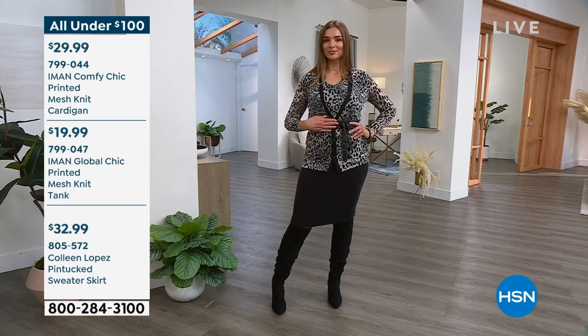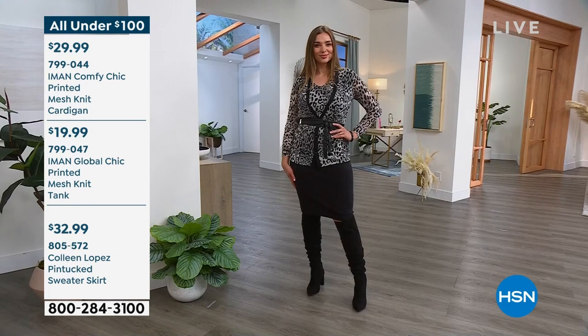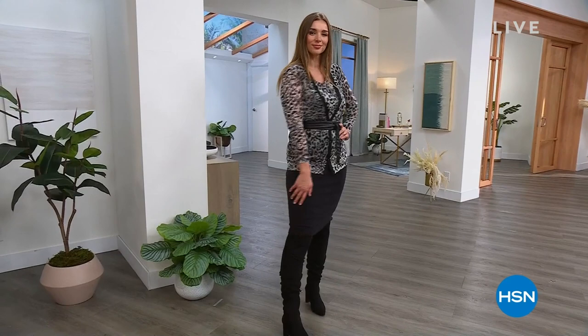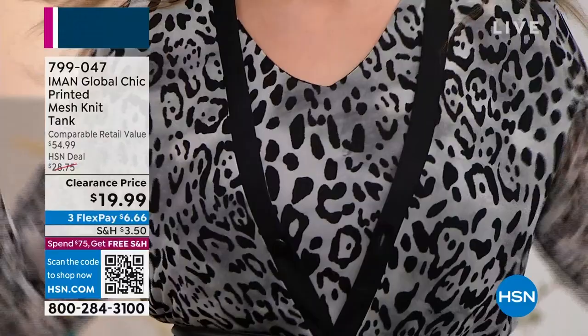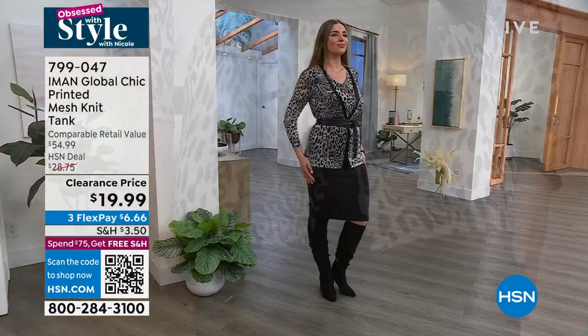Put your favorite belt with it, your boots if you want. A really great way to get some pieces in your closet that look great. I like this for a little cocktail hour, for date night. I'm also not afraid to wear leopard at work — I think this is like a sophisticated leopard. Well, I think all of Iman's leopards are pretty sophisticated. Animal print is sort of her go-to. It would not be Iman Global Chic without animal print — she loves it and she loves for us to play with it and feel confident.